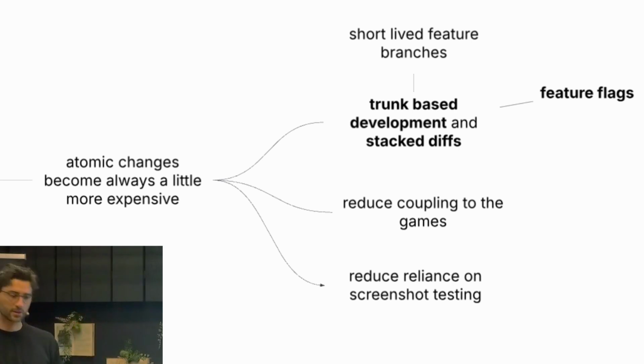To go forward, along with all the good stuff for monorepo, we have the bad stuff. In this case, we have the fact that atomic changes are still a little bit expensive, meaning that as we have more games, and we do, we have dozens more every time, it means dozens more updates that need to be done. Let's say you change an API, you now need to update all of the other games.